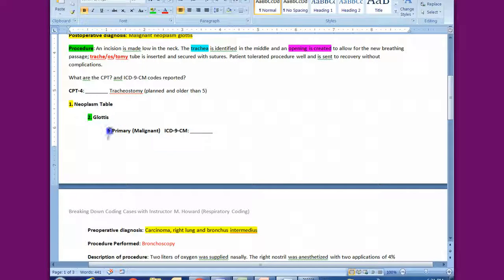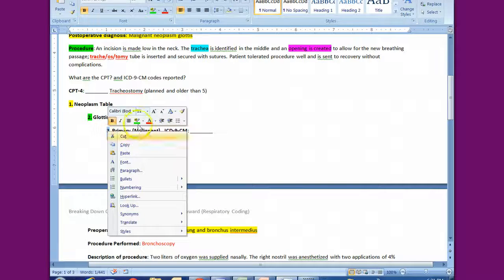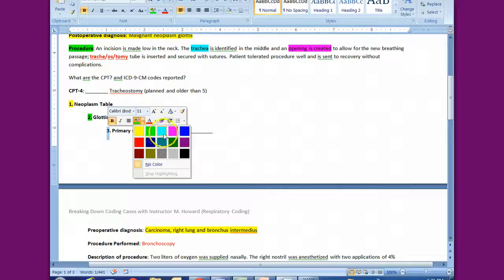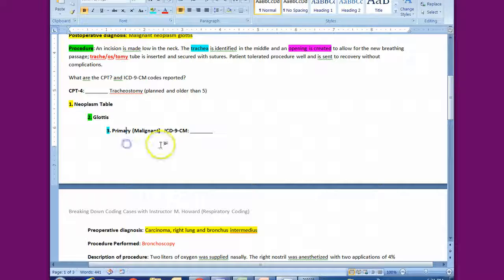And then finally, we have to choose a column. One thing that you learned in your BC3030 course about coding for neoplasms is that you have 6 columns of information to choose from to assure that we pick the proper code.